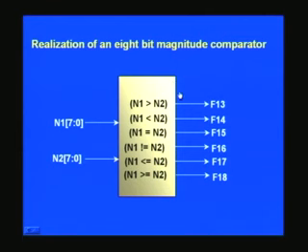Before we close this session, we will see how to make a magnitude comparator. Let us say we have two 8-bit numbers n1 and n2, and if n1 is greater than n2, you want one output, and you can just label them. When we show the program, we will be using the very same nomenclature, and these are all the other possibilities.